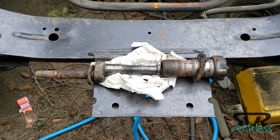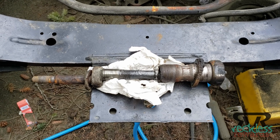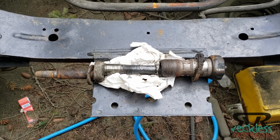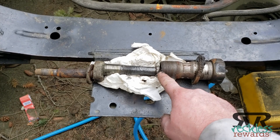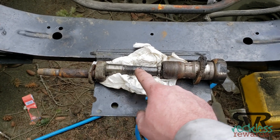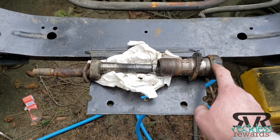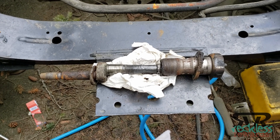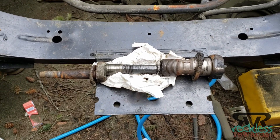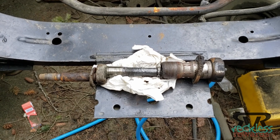It's not a cheap bolt though — a brand new bolt is around $350. But you can send in your piece and they will attach a new bolt to it to bypass the offset, so you can still use the original one from your vehicle if you choose. I'm probably just going to go ahead and spend the extra to get the new one, so I don't ever have to worry about it again.